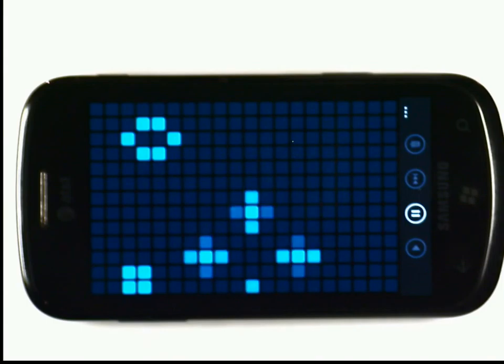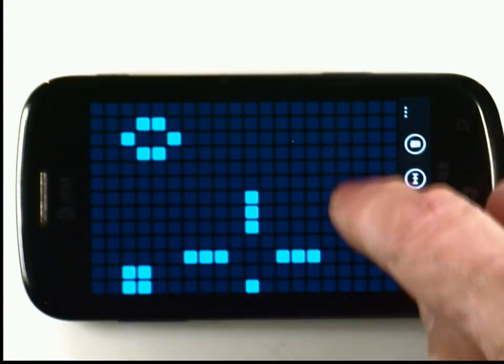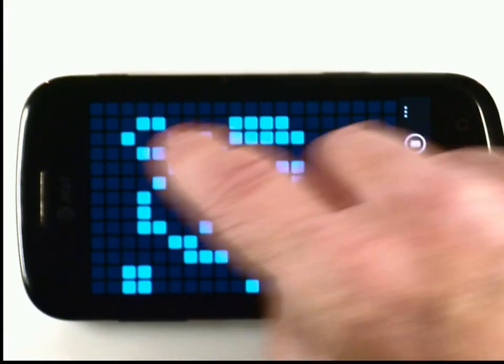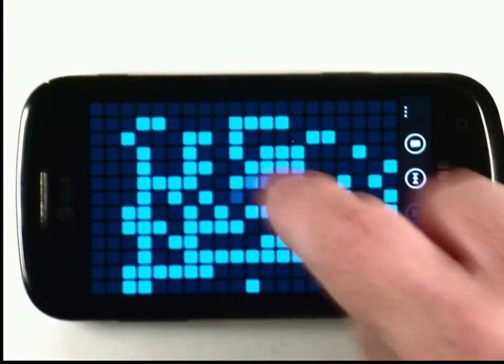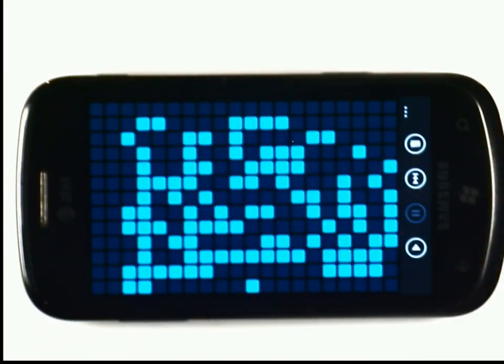I'll stop it. But again, the main reason I'm showing you this is that this application does have a simple touch interface. Right here, as I drag that finger around the screen, you see the cells underneath the finger toggle on and off. If you look at the source code for that application, there's nothing there that is touch specific. All I'm doing, essentially, is processing mouse enter events, which have been around in Silverlight for the desktop for ages.